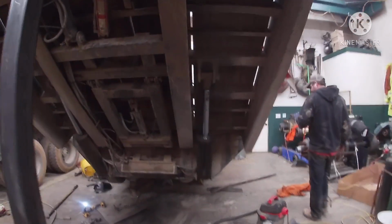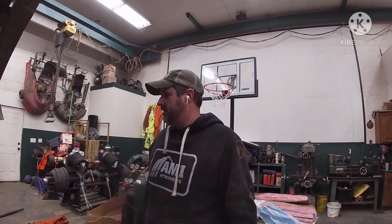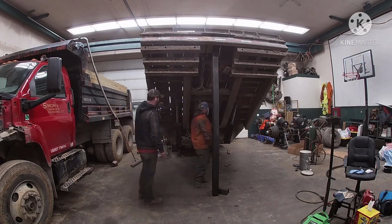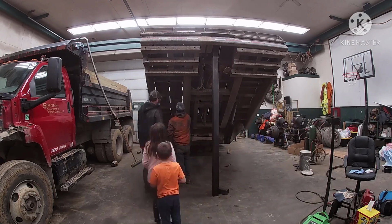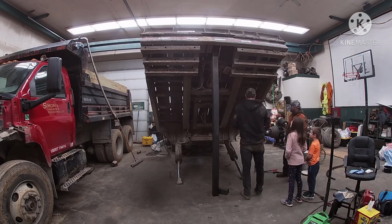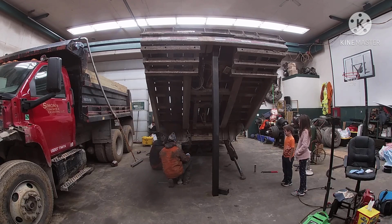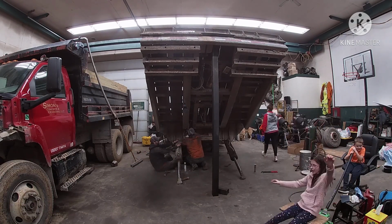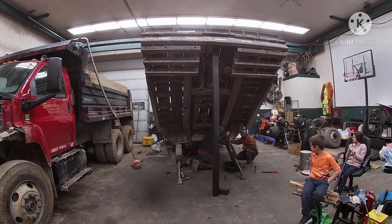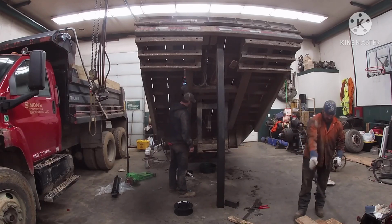So I think we're gonna move on to the cylinders next. Try to get them popped out and hopefully get the new ones in yet tonight. You got hopeful thinking those pins are gonna come out. Yeah, well, hopefully them pins do come out. Put this there. Get it out of the way.